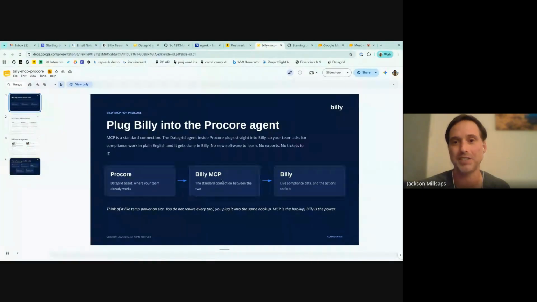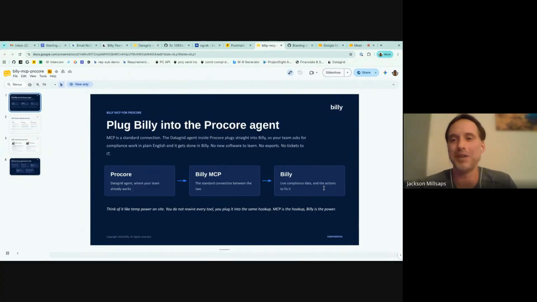Basically, this is a protocol that lets the AI agent talk to a Model Context Protocol server, like Billy has implemented.